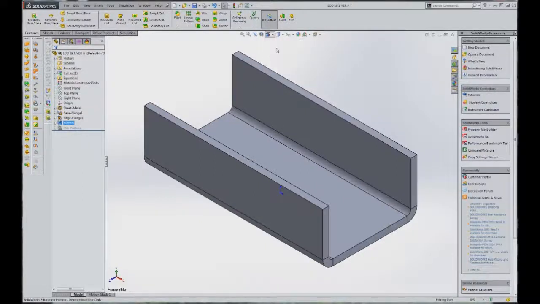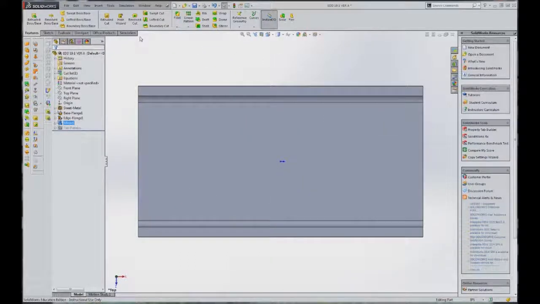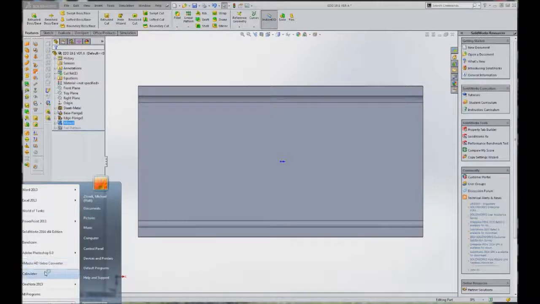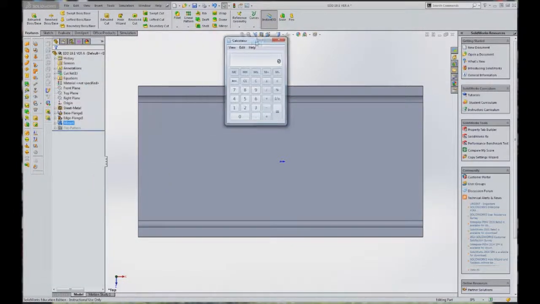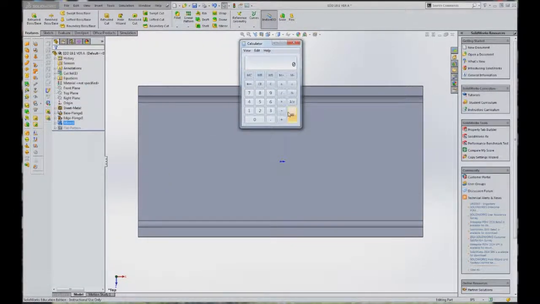So if I go to my top view, right, and now we have to do a little math. So let's see here. We'll bring up the calculator. Right, so we know that it is 0.416, right, minus 0.396, right, equals a number. Whoop, I think I did something wrong there.